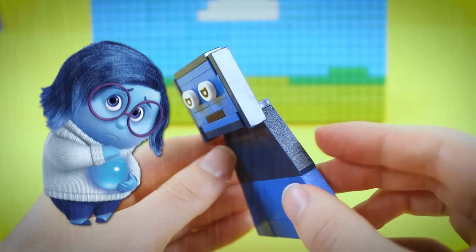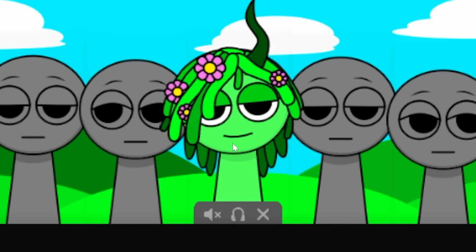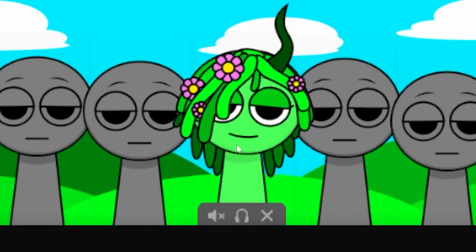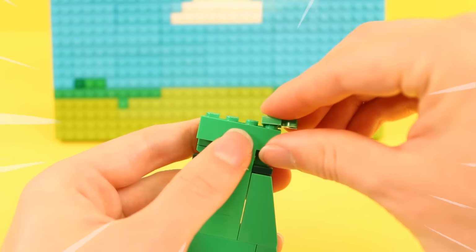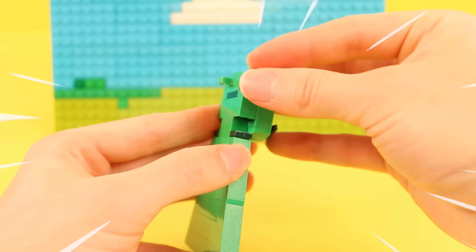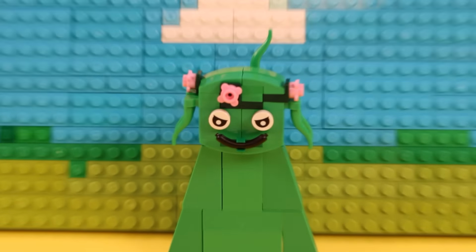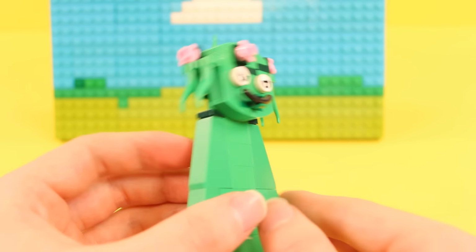But before I start the horror Sprunki song, we gotta build the other famous Sprunki characters too. I also built Vineria, the green Sprunki that has a cool drum jazz beat. She's interesting because she has a lot of vines on her head. I added the little flowers, her smile, and the vines all around her head, as well as her one horn pointing up. When complete, Vineria looks really cool. I like how unique she looks with her flowers and vines.